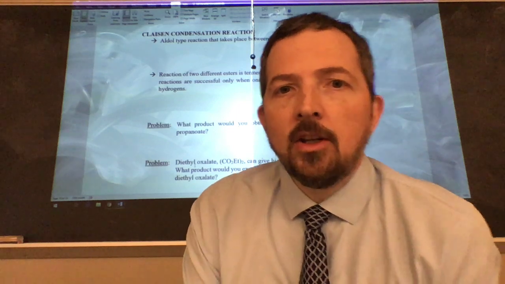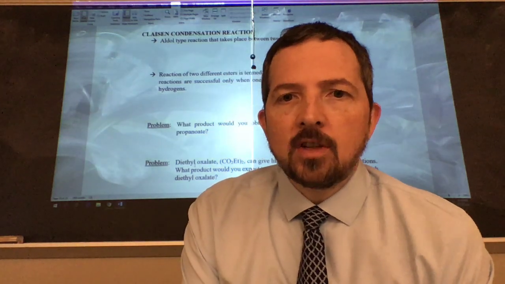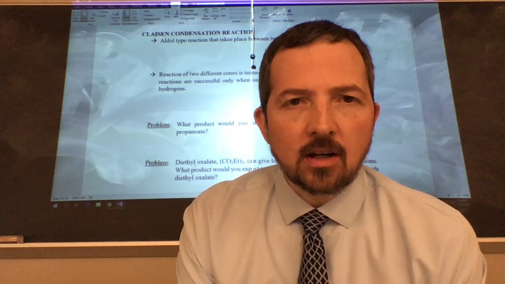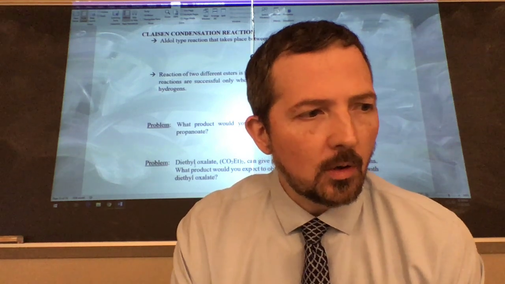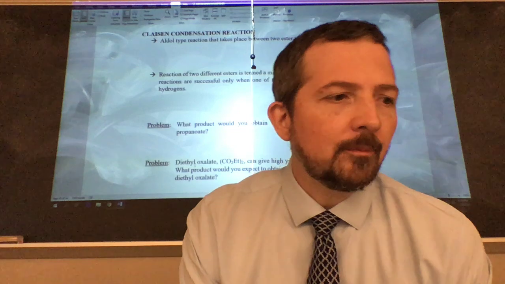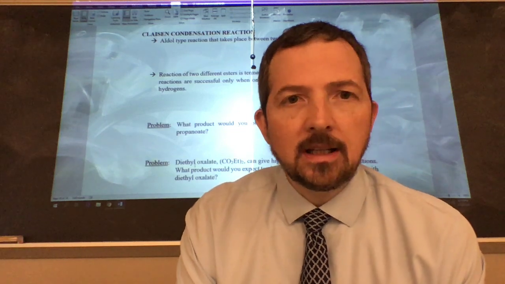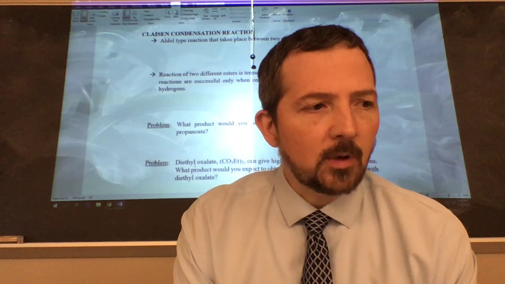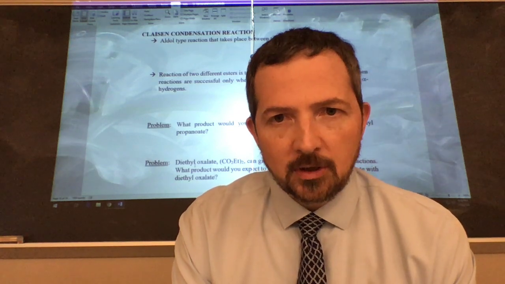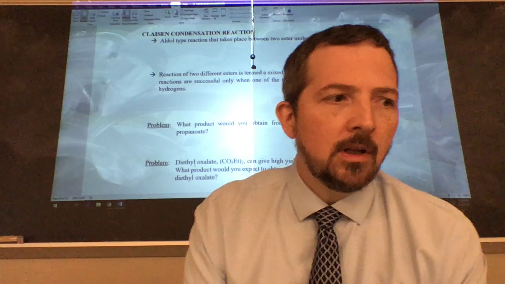Hey everyone. So when we left off before spring break, we were looking at the Claisen condensation reaction. So I'm going to go ahead and go over the Claisen condensation again. I think we got partway through it, but I didn't work some examples, so I'm just going to go over it one more time. The Claisen condensation reaction is just like the aldol type reaction, but it takes place between two ester molecules. So let's go ahead and look at an example.